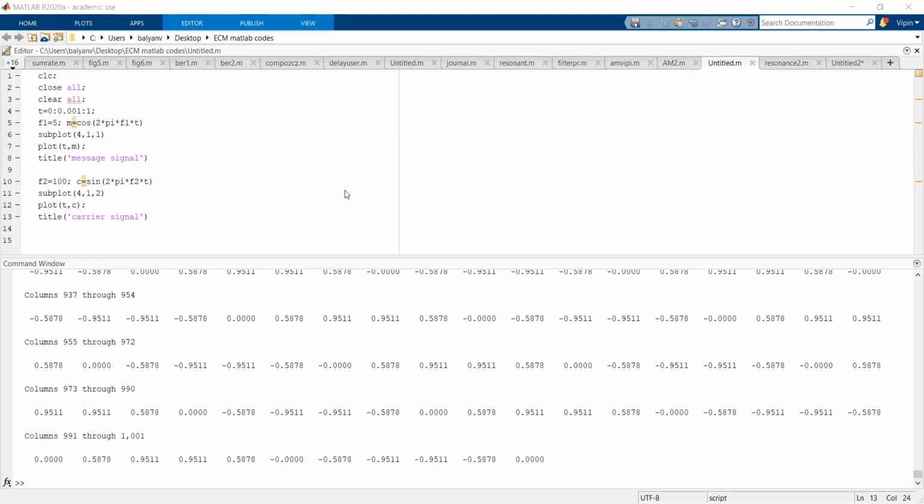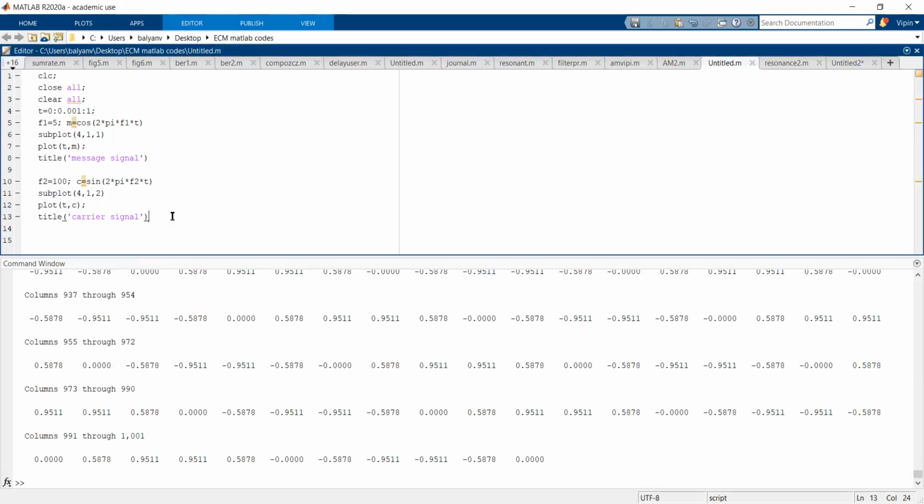So we are doing it step by step. You have a carrier signal with higher frequency, you can see, right? The first thing which we are doing now is the generation of FM.